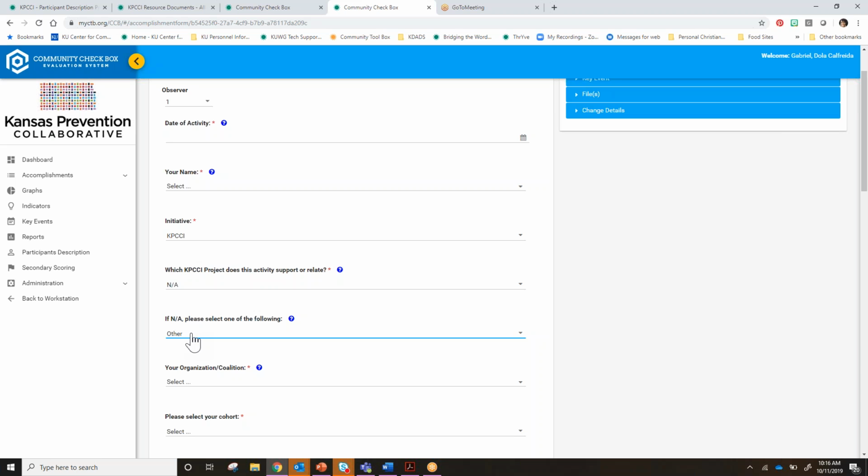So we encourage you to use that. You would answer the rest of the questions in the CCB. I know that most of them, really all of them, are required, but there's always that not applicable response. So, any questions about that as you're moving forward? If you have some back entries that you want to put in, please feel free to do that as well.